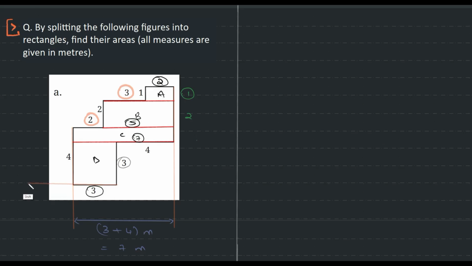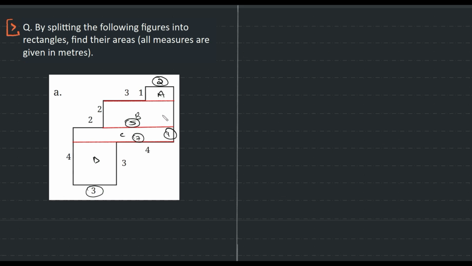So let me go to the other side. So from here till here, how much is the length? Well, for that, I'll make use of 4 over here. Then this 2 and then this 1. So 1 plus 2 plus 4 is 7. This also is 7 meters. Let's go to the other end. So this is 3, right? This is 3. This is unknown. This is 2 and this is 1. So 3 plus 2 is 5, 6. This has to be 1. Because they need to add to 7. Right? So basically, this is 1.